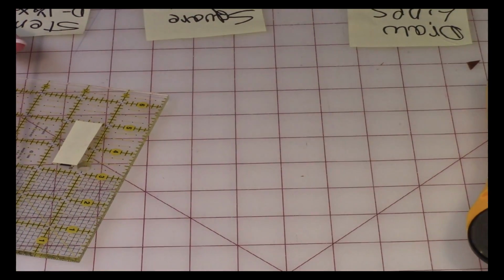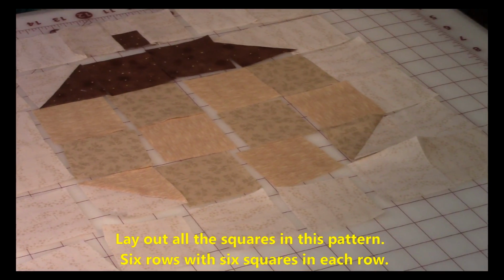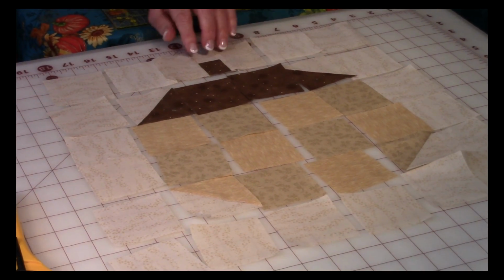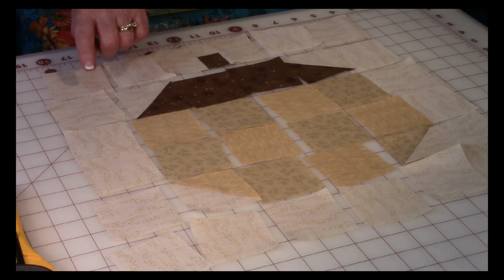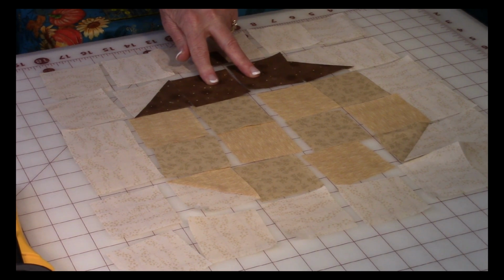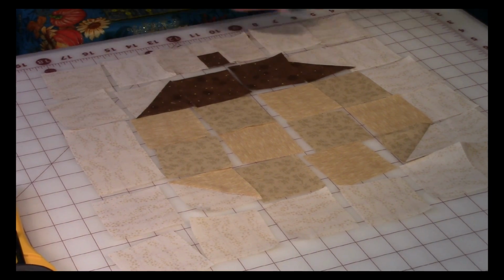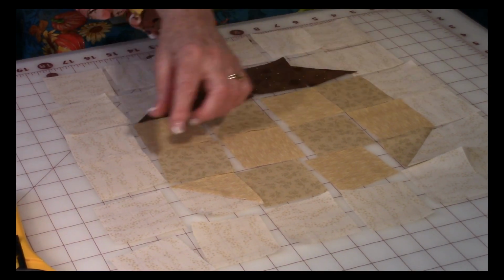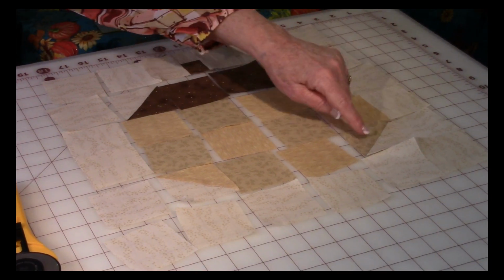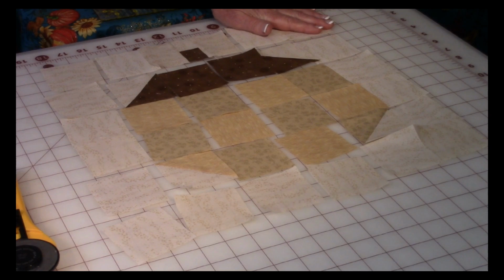Okay, now let's go over here, and you want to line up all of your blocks. Okay, so starting with the first row, just place it all out like this, and your stem is in the middle. Then begin placing the acorn top, which is the dark brown, 2 solid squares here and a half square triangle on each end, placing them in this direction. Then go on down the next row, and on the bottom of the acorn, be aware of the direction of the half square triangle, and you're circling the entire area with background fabric.